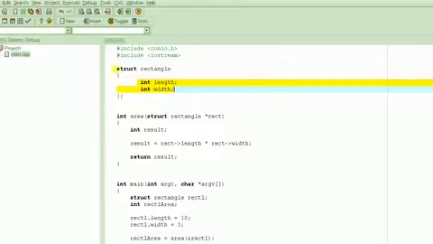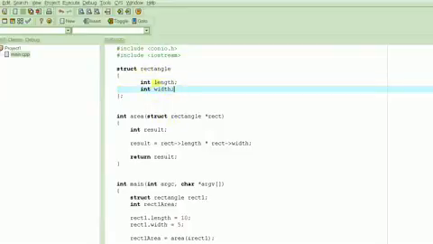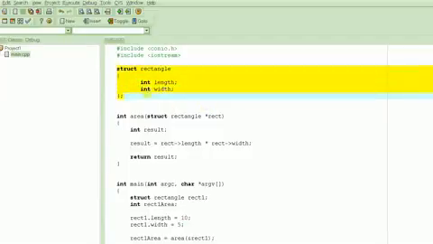So we define this struct rectangle. We could define some other structure, and we could have variables with this type, struct rectangle, inside it. And similarly, inside the struct rectangle, we could have other structures. So in general, structures can have structures inside them, and then those structures can have structures inside them, and so on. So this could be really big. There could be a big array inside it also. So these could be really big structures.